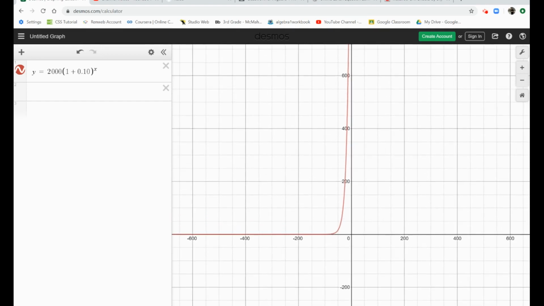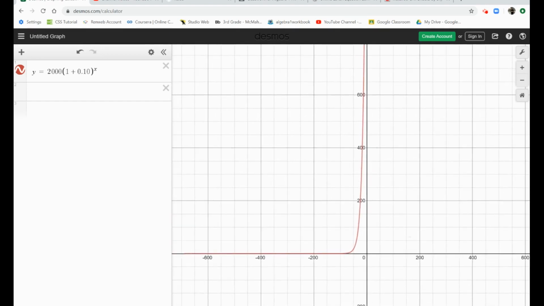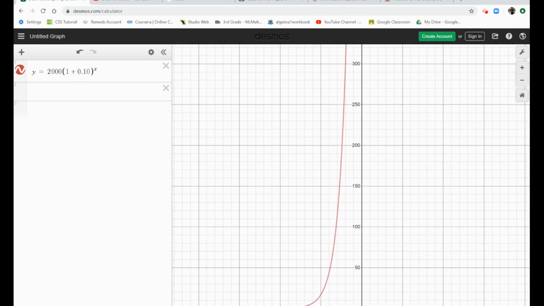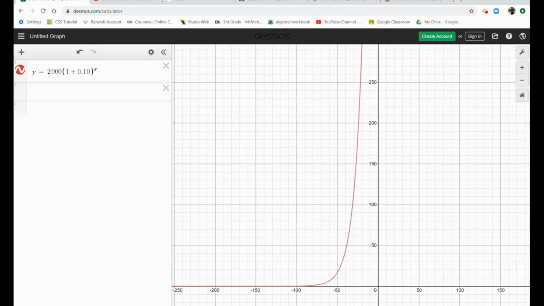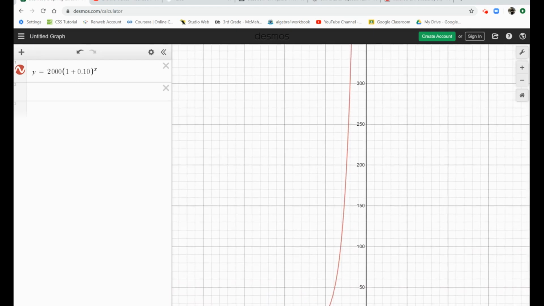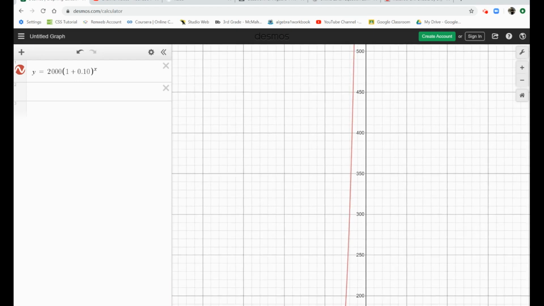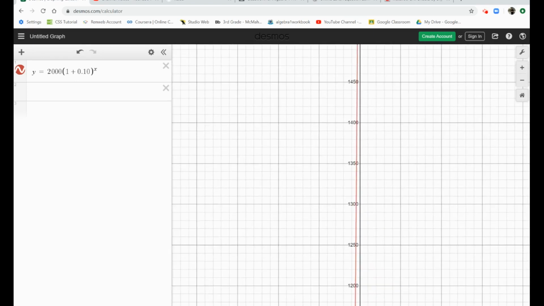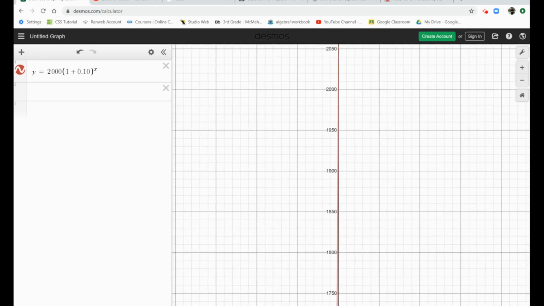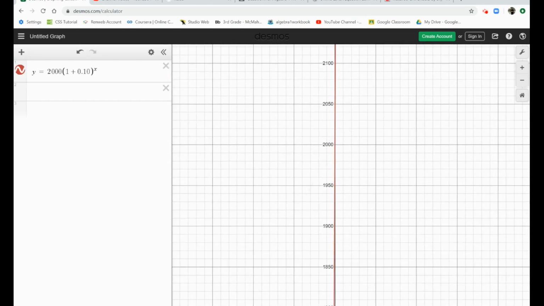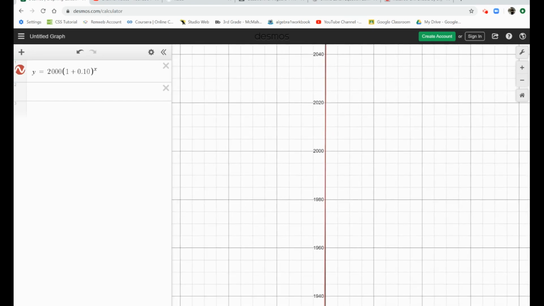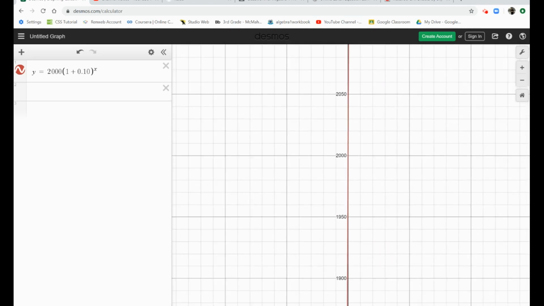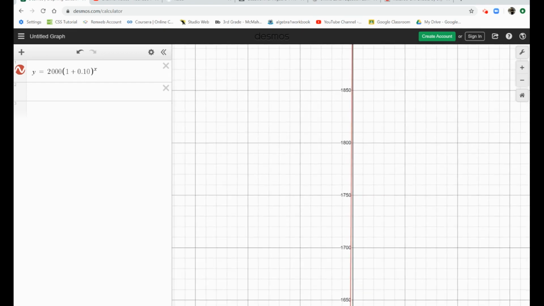We're going to be finding how much something is worth after so many years. Here's our typical exponential growth function. You see it here. It's growing very quickly. It has a y-intercept of 2,000. We have to scroll up here. Here's the y-intercept right here at $2,000. And it's just going to keep growing. Of course, we used a very large number here, so it probably wasn't the best example for a graph.